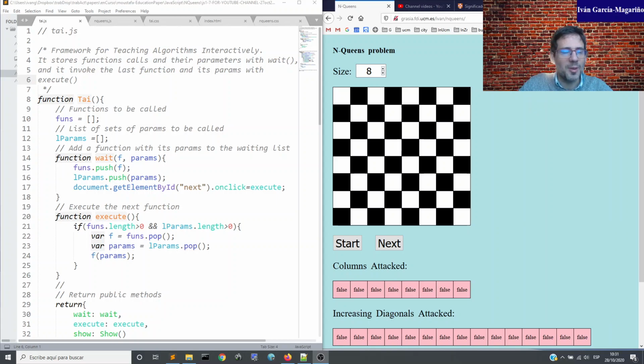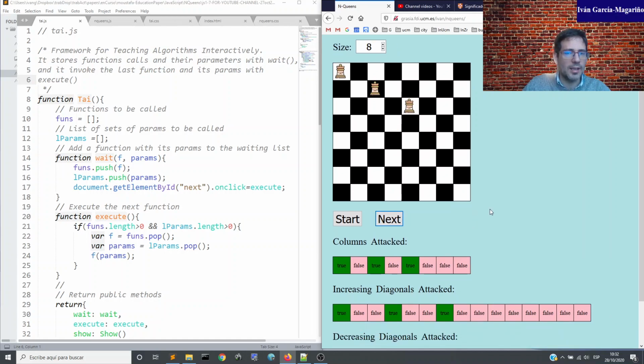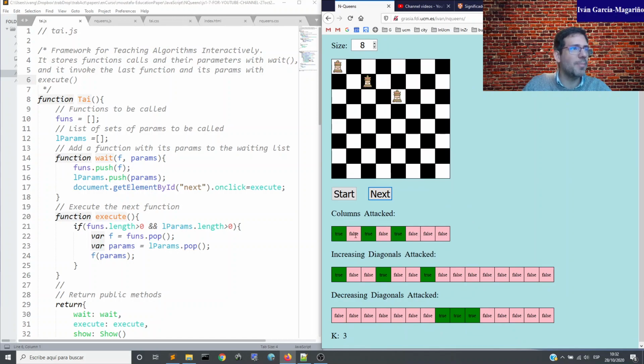In this video, I'm going to explain a framework for teaching algorithms with interactive systems. As a teacher, normally we have the goal to teach an algorithm, and it's sometimes difficult to explain just with the programming code. So in some cases it's useful to have a tool like the one I have developed for NQueens, so the students can know how the algorithm goes forward, for example, in the backtracking algorithms, and then goes backward, and in this way they can see the key parameters of the backtracking, and how they evolve.